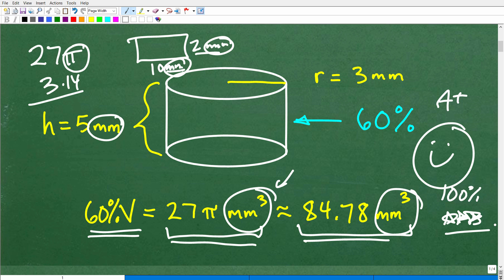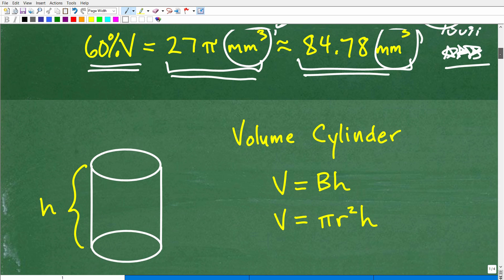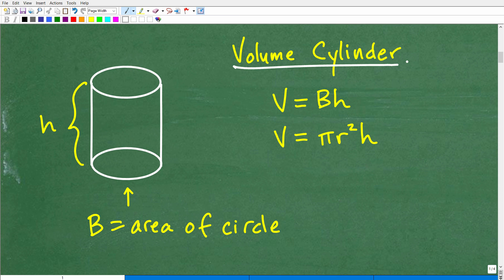And again, to solve this problem, you're going to need to know the formula for the volume of a cylinder. Okay, it's not that difficult in terms of the math, but if you forgot the formula, then obviously you need that. But to solve this, also, a lot of you out there may have calculated the entire volume, but forgot to take 60% of that. That's another common little mistake. So if you made that little error, not a big deal, but you've got to really be paying attention with these type of problems. That's why I do these little videos to kind of highlight all these little errors. Let's get into the solution right now, and let's talk about the volume of a cylinder.